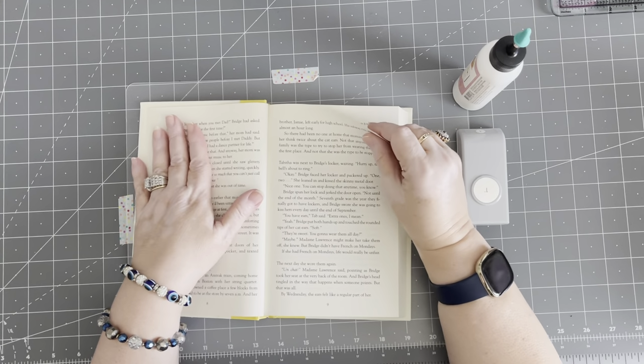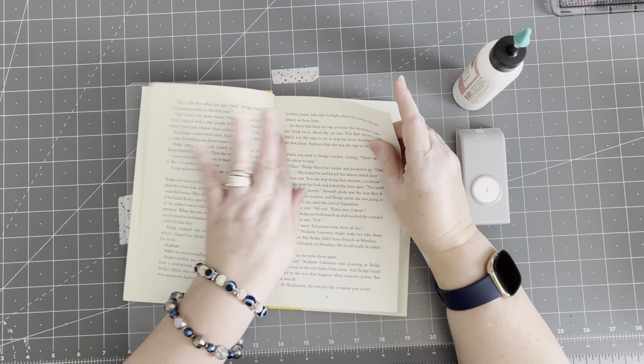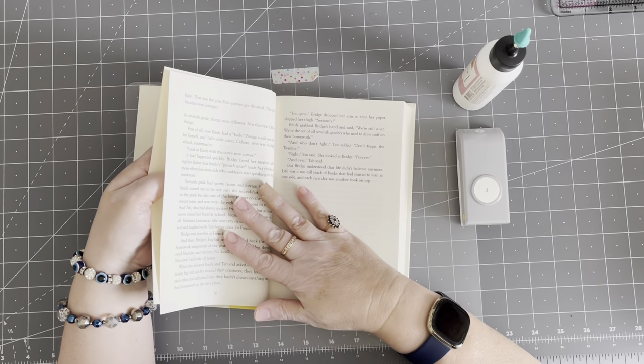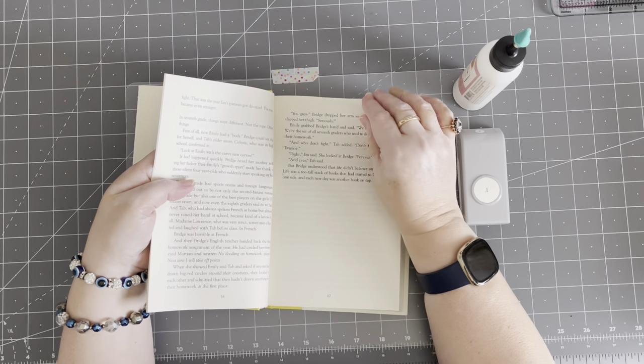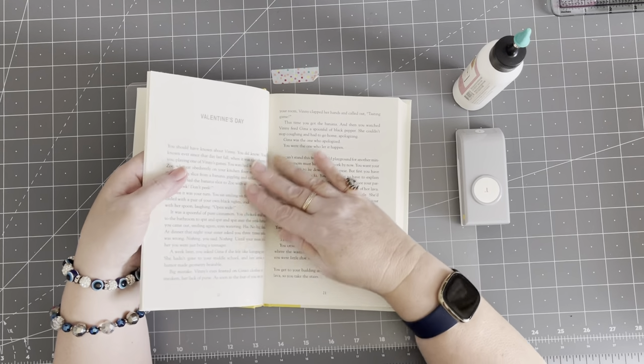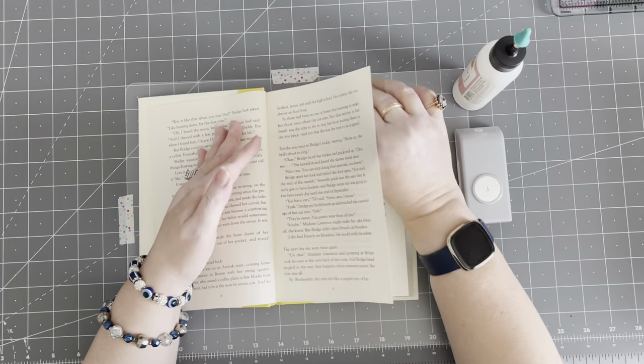All right, so this book, I want that page. So 1, 2, 3. Normally I'm going to rip those out. Just thinking my way through this, ladies. I don't think it's going to work the way I want, so I'm just not going to worry about it. I'm just going to pull out the 3.